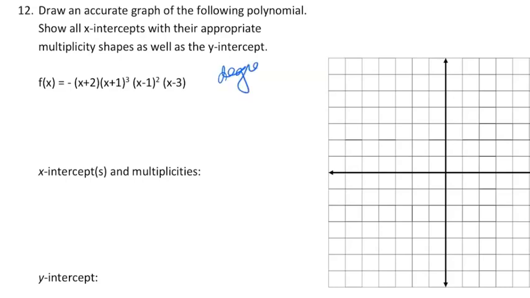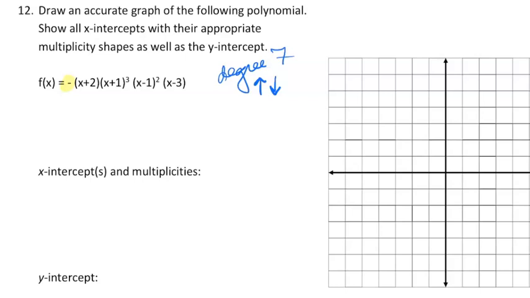Now, why do I need that? I need it because I want to know what the end behavior is. The other thing that you don't want to miss sight of is that this is a negative. So negative means that my arms are going to look up, down. Again, you want to memorize those combinations. Okay, up, down is how that's going to look. So that's good to keep in mind.